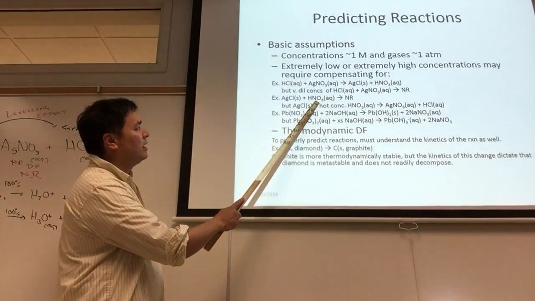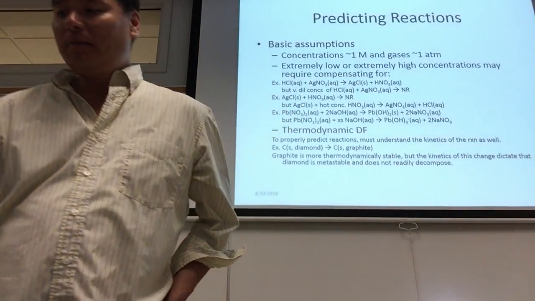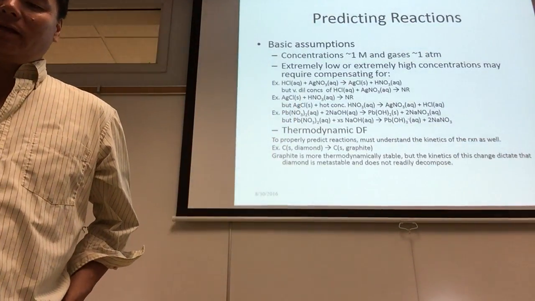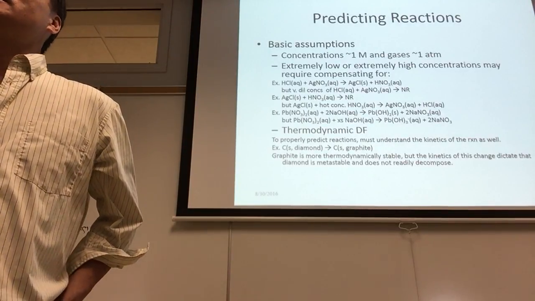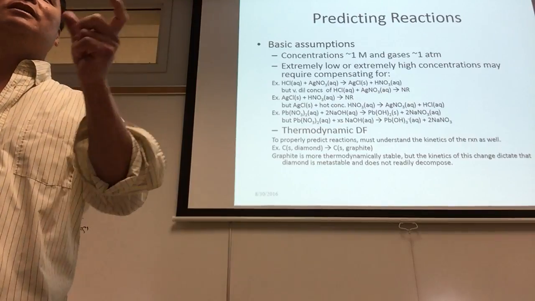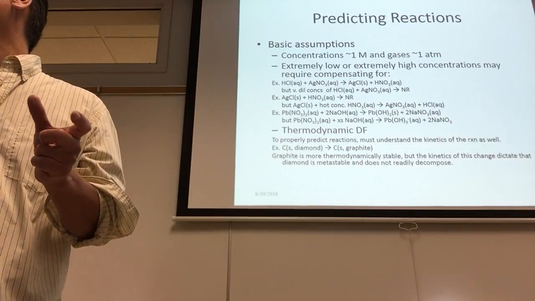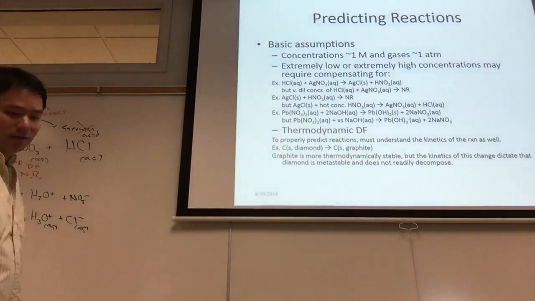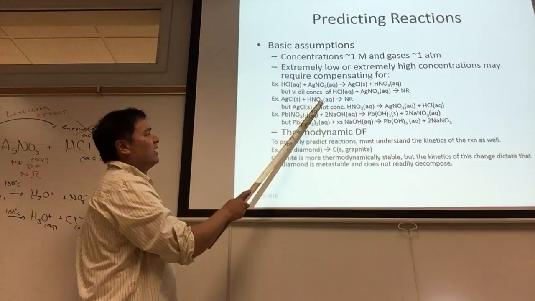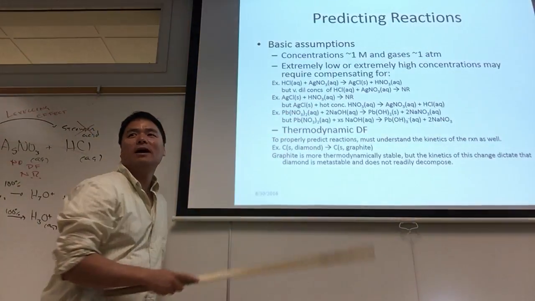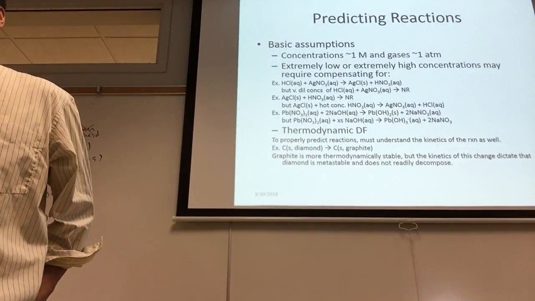But silver chloride and HNO3, I know this reaction very well, because when I was taking Chem 1B, we had a challenge in our class, and each person was supposed to take silver chloride and convert it into silver nitrate. So how do you take silver chloride and convert it into silver nitrate? Well, you can't just react it with nitric acid. And so I was stumped. I didn't know. Silver chloride's insoluble. So how can I get it to react? I was stumped.